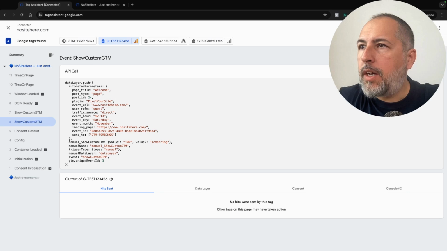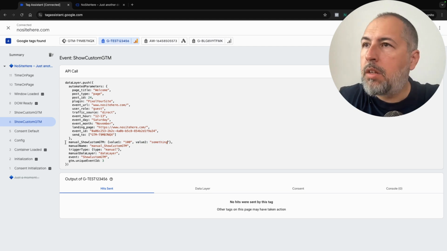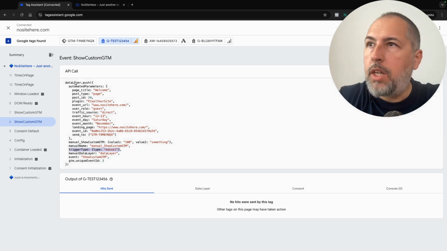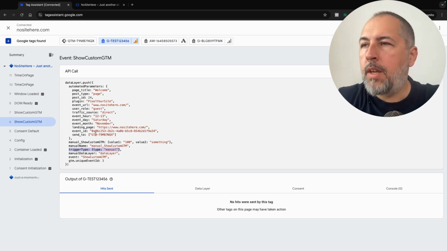We have the manually configured parameters here, and our pre-configured variables will detect them. And we have the trigger manual. So our trigger in the container will detect this event. If you want to change all that, it is doable with the options I explained.